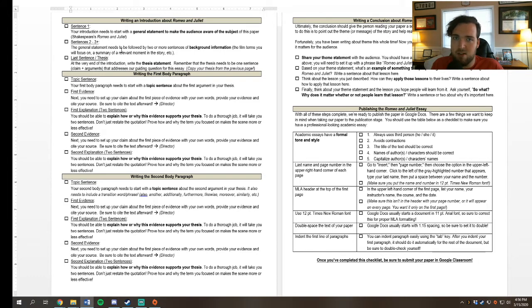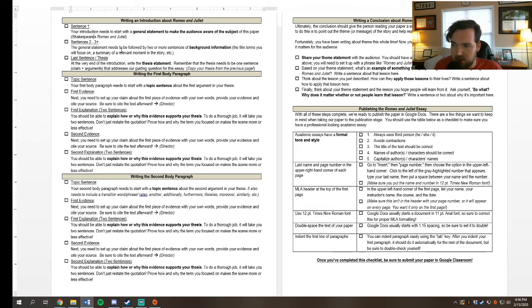And then you might talk about how the lighting is sort of shimmery, like from the pool in Romeo and Juliet's balcony scene, or Romeo plus Juliet balcony scene. You could talk about both of those things separately, or you could put it all together and just give me 3 or 4 sentences of analysis. Either way, I still expect 3 to 4 sentences of analysis total in every body paragraph.